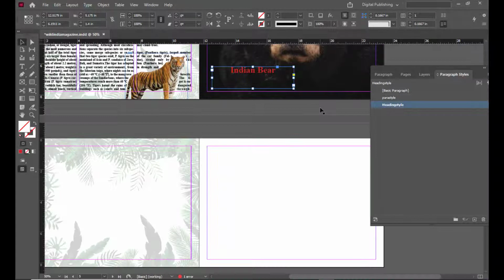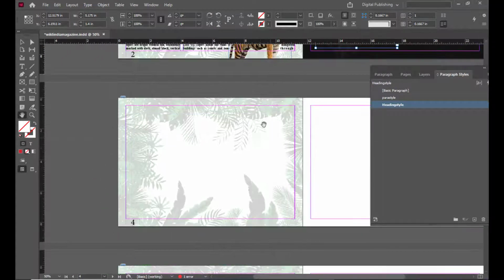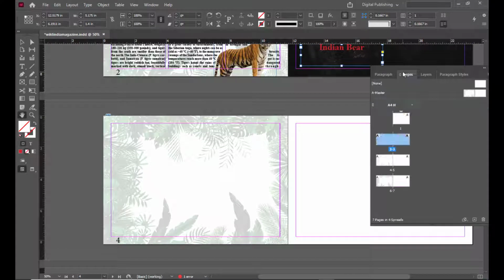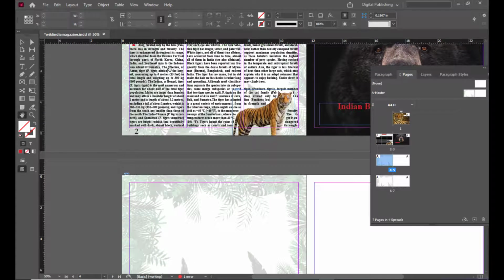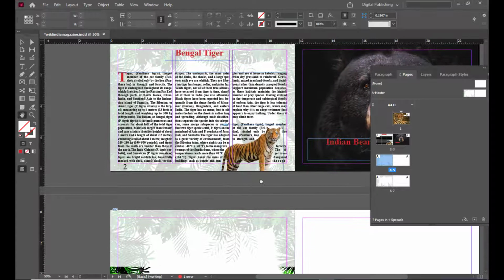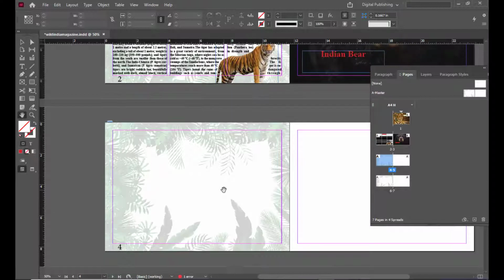Right. Now we'll move on to the next page, the fourth page. So we will be doing the same thing that we have done in the second page. The title is Bengal tiger and the content is over here, and also we have an image. We'll be doing the same thing, but this time for another animal's content.